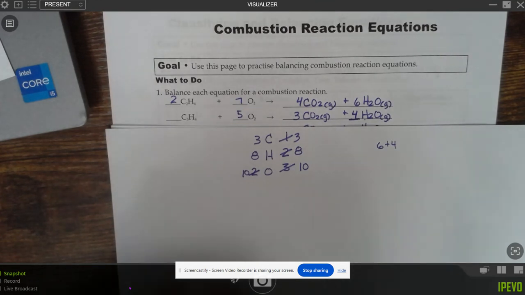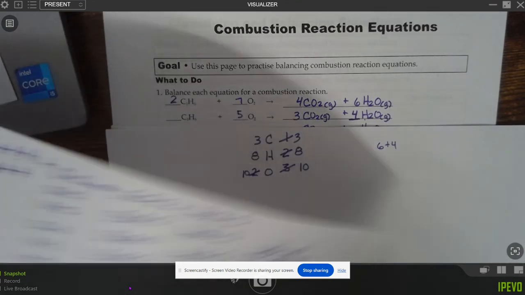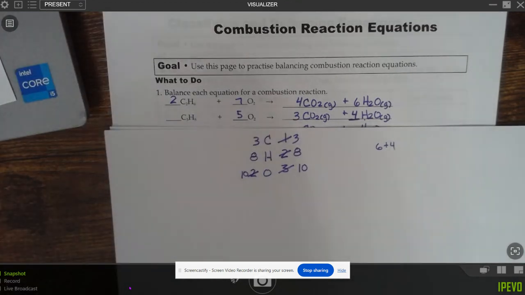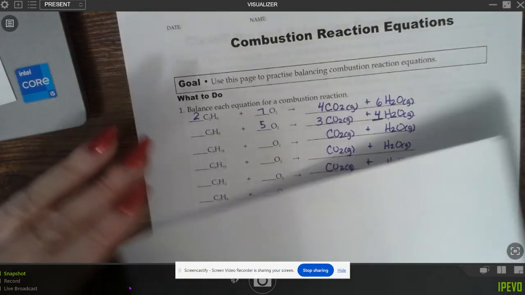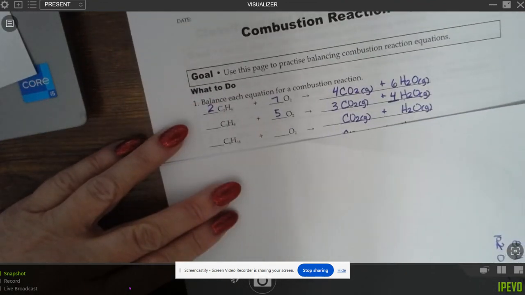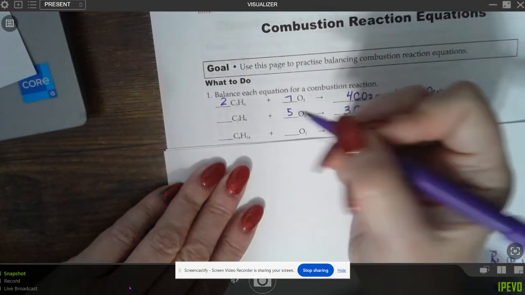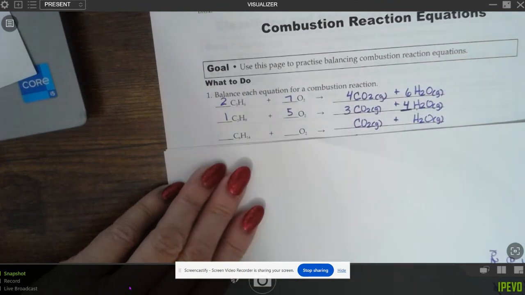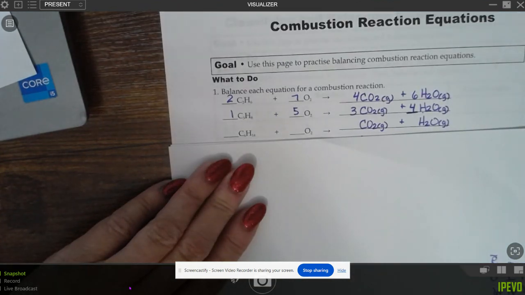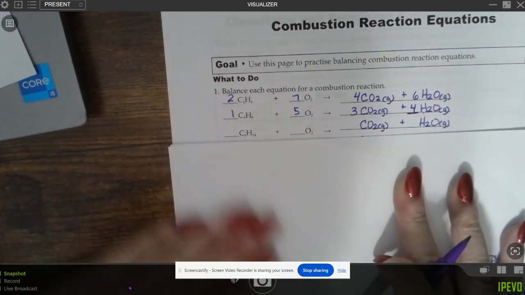Okay, so this just is a lot easier than writing this all down using the modeling method. So I would try to practice those so that you don't have to do all of that writing, because you have a limited amount of time on your test or quiz, and you don't want to spend all of it drawing pictures if you don't have to. Okay. All right. So here we go.